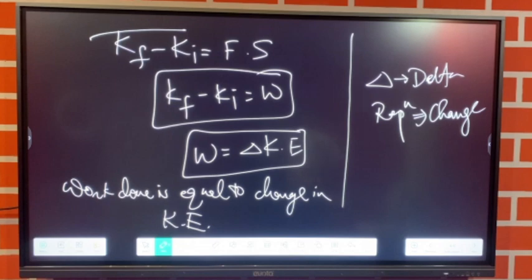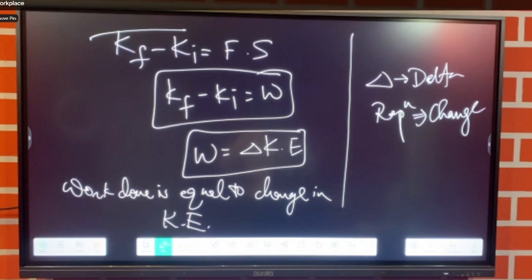Excuse me, sir. Sir, our ma'am is telling we can't write KE and all. What is KE? Oh, right, kinetic energy. She's asking to write the full word, or she'll cut marks, it seems. I don't know, something is wrong with the ma'am, I guess. To be honest, she's like, for these derivations.